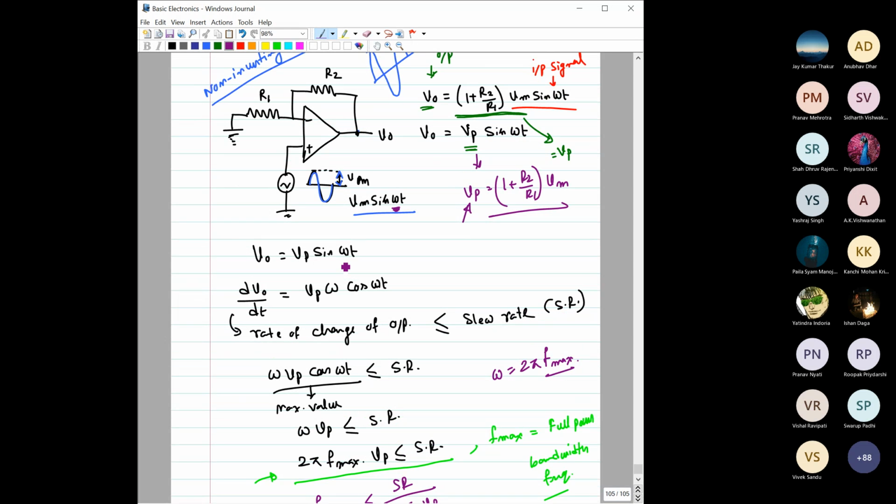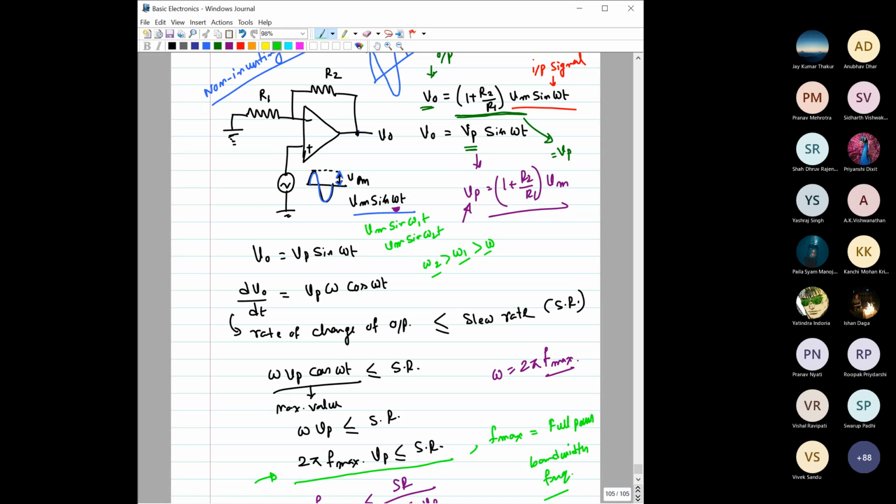Okay, so it is something like this. This is sine of omega t. You could have also used Vm sine of omega 1 t, or Vm sine of omega 2 t, where omega 2 is greater than omega 1. In that case, you have some limitation on the input frequency as well. So this f max denotes the maximum input frequency that you can supply here.